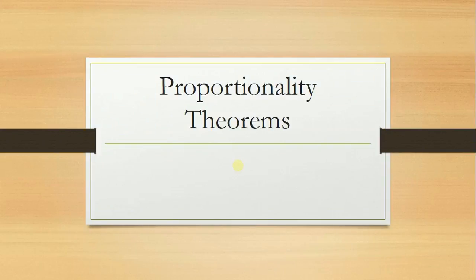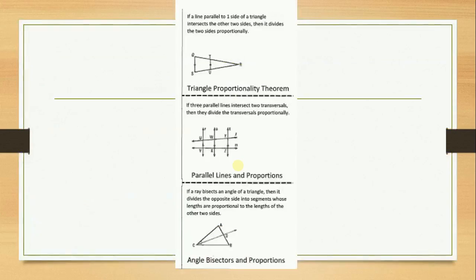So today we're going to talk about the proportionality theorems. Basically, what theorems apply to triangles and also parallel lines for us. So you're going to want to grab out that foldable that we made in class, the really short one. It's about skinny, half a piece of paper. And we're going to go over the first part.